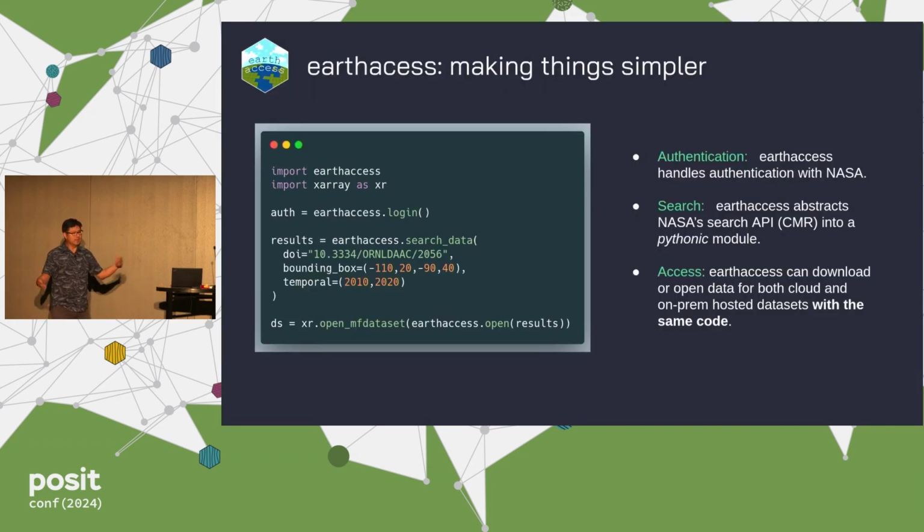So earthaccess is really simple. There are probably a lot of things going on under the hood, but for the scientists, it's basically 3 lines of code. They have to have a credential with NASA. They have to search for something, and you can use the DOI for the data set if one is available, your bounding box, your temporal domain, and you can use more of those things. But as you can see, even if you understand Python, it's very concrete and very simple.